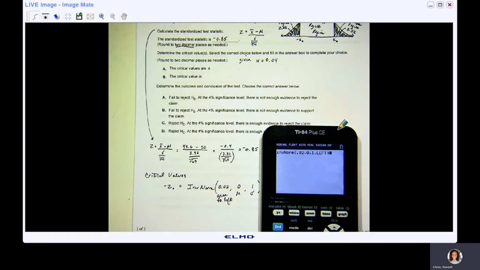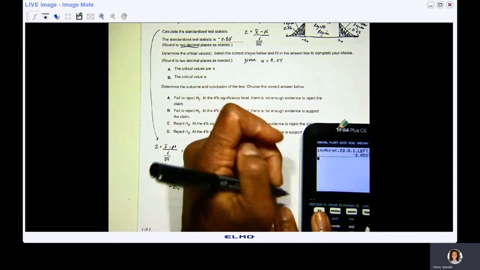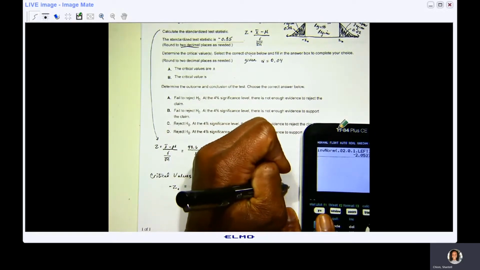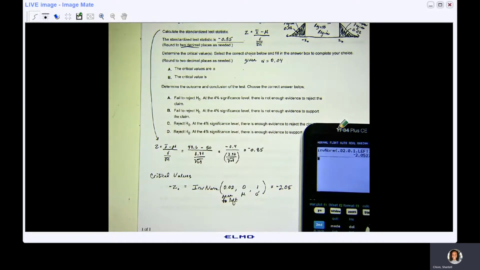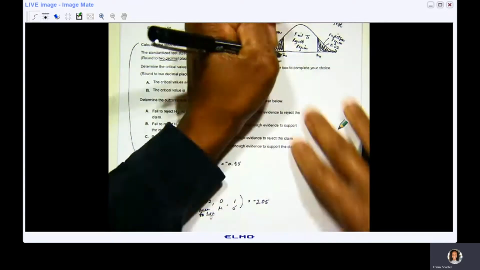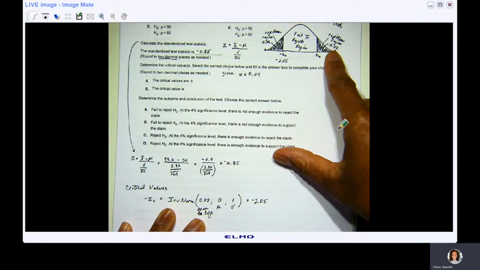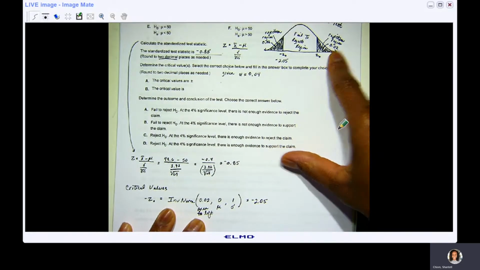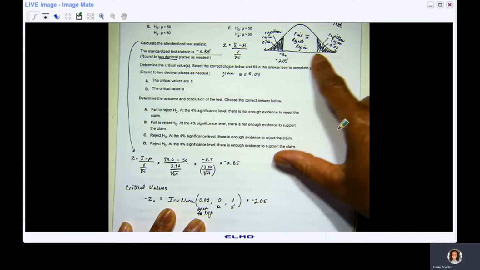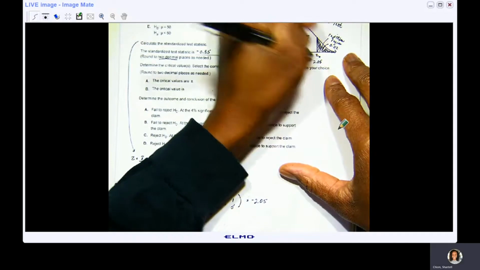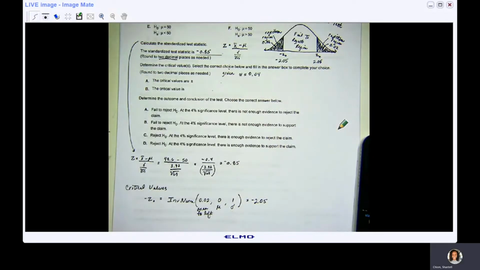Okay, you're going to press enter, and there is your critical value, negative 2.05, and it says 0.53 or 0.54, but that 3 won't make that 5 go up, so we're just going to leave it negative 2.05. Okay, so this negative z-score is negative 2.05. Well, look, this positive z-score has that same area, but it's in its right tail. So these z-scores are the exact same. One is just negative and one is just positive. And that is because the areas in the tails were the same.